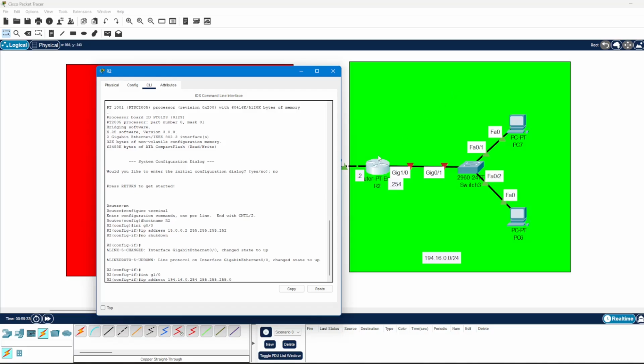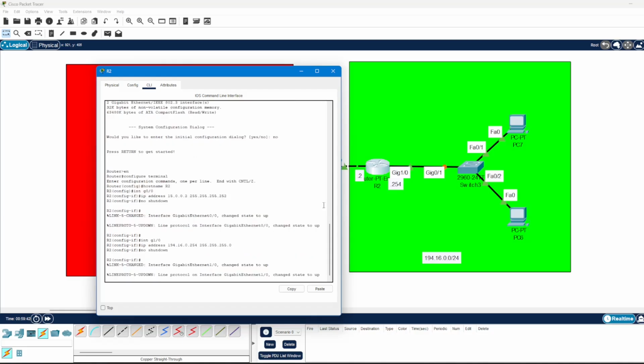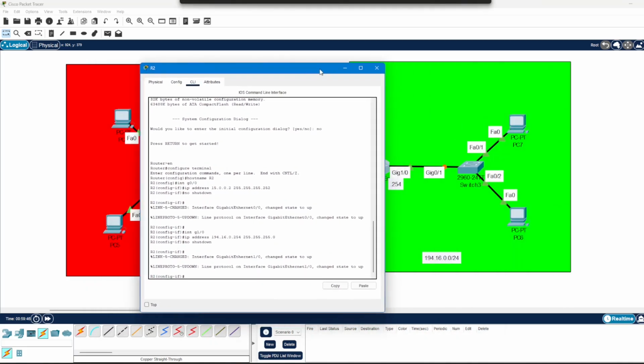So it's going to use the default gateway, right? So we're just going to assign that. And then always remember, no shutdown, because by default, router interfaces are shut down. So we always have to enable them manually.